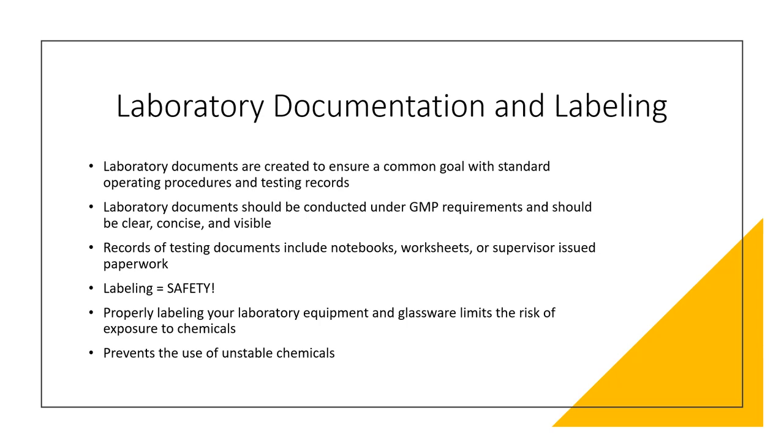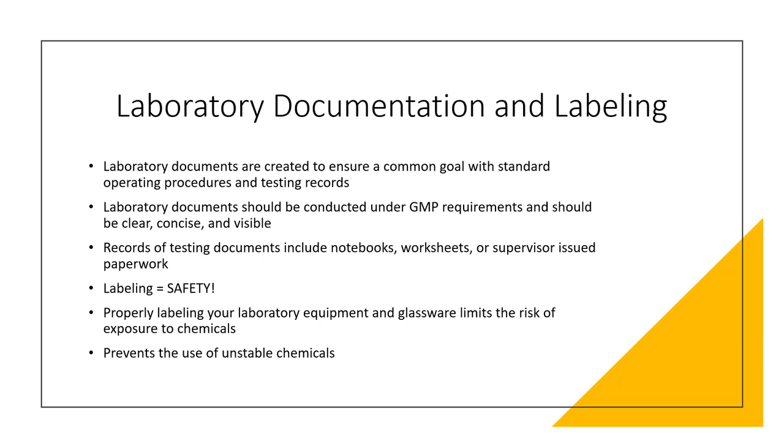As much as documentation is important, properly labeling laboratory equipment is just as important to the flow of the lab. It ensures accuracy, safety, and the ability to differentiate one material or chemical from another. So essentially, labeling limits the risk of exposure to dangerous chemicals that are found in a laboratory and informs personnel of the potential hazards that are associated with specific chemicals.